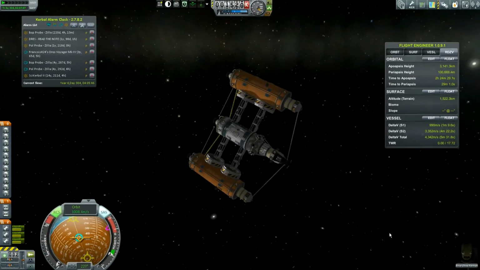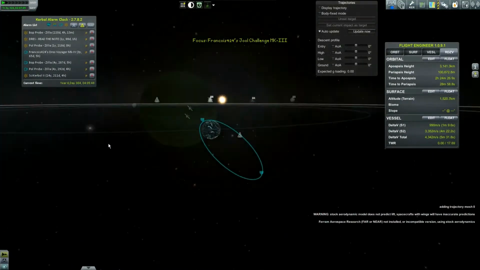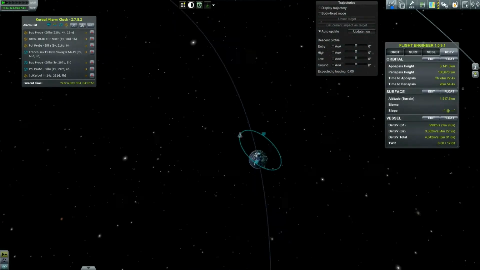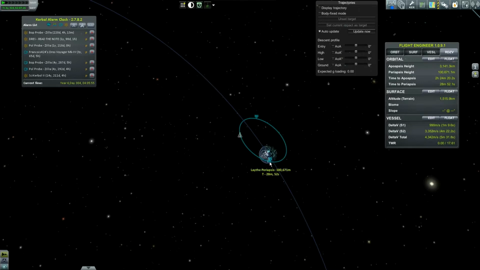There you are. You need to plan an ejection. And you could not have a worse orbit to do this.